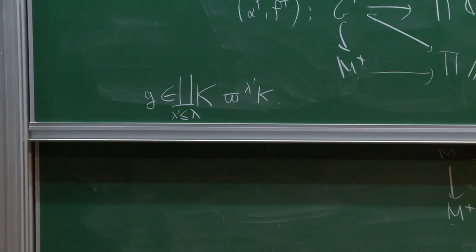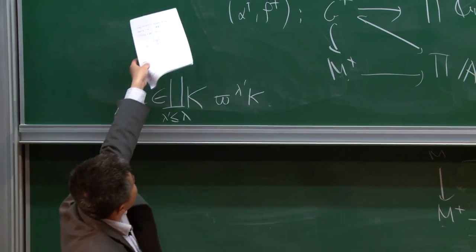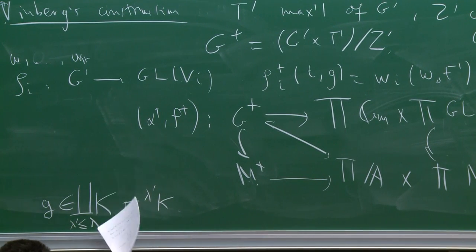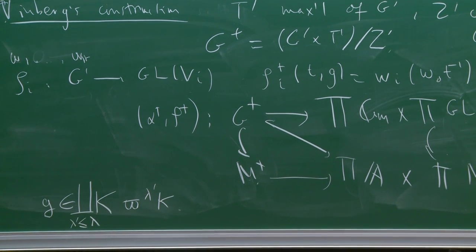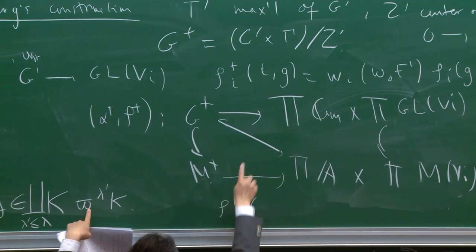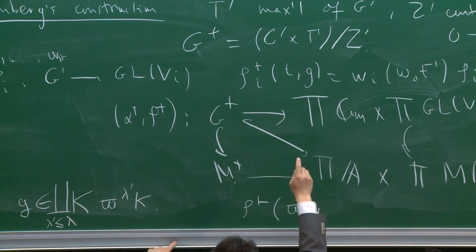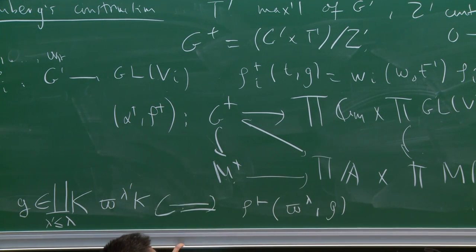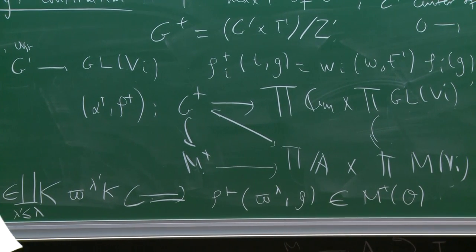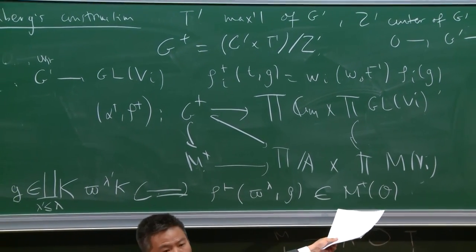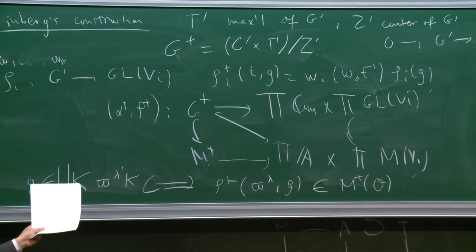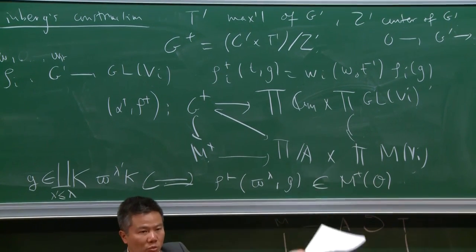You want to write this condition, and obviously you have to use these fundamental weight representations to write down, like, the K of G, and then write on the minus, right? Now, if you want to write it precisely, what you really want is that rho plus of p^lambda, this element g, is actually in M plus of O, right? So this condition becomes a condition that something is an integral point. So the monoid teaches basically how this can be used. The condition is quite complicated, but the double coset can be expressed geometrically as integral points.